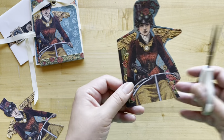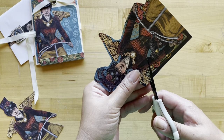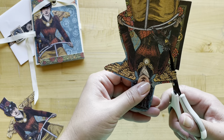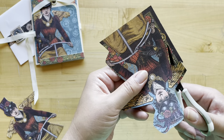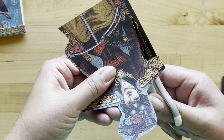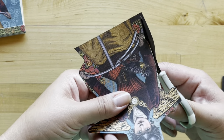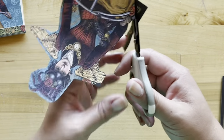So you can always see what we are all about with this one page, and then all the other pages have much less busy prints and more of the scrapbooking ditzy papers you're accustomed to. But we love showing you how you can really take these gorgeous signature pages and use them for your projects. So fussy cutting is one of those ways.